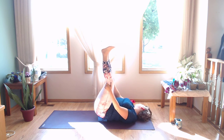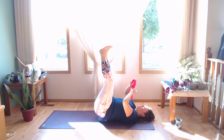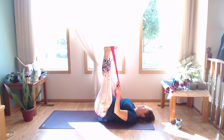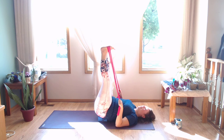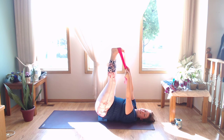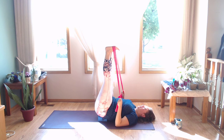And this is also a great thing to do if you have a band or a stretch. So instead of holding onto the back of the knees, if you kind of lax through the feet, right around the balls of the feet or into the arches, that'll give you that nice feedback in the feet, almost like you were standing on the ground. So if you have a strap and you want to try it, mine was real handy, so I went for it. Or even if you've got real long arms and you want to reach for your toes, the great toe, you're welcome to do so.